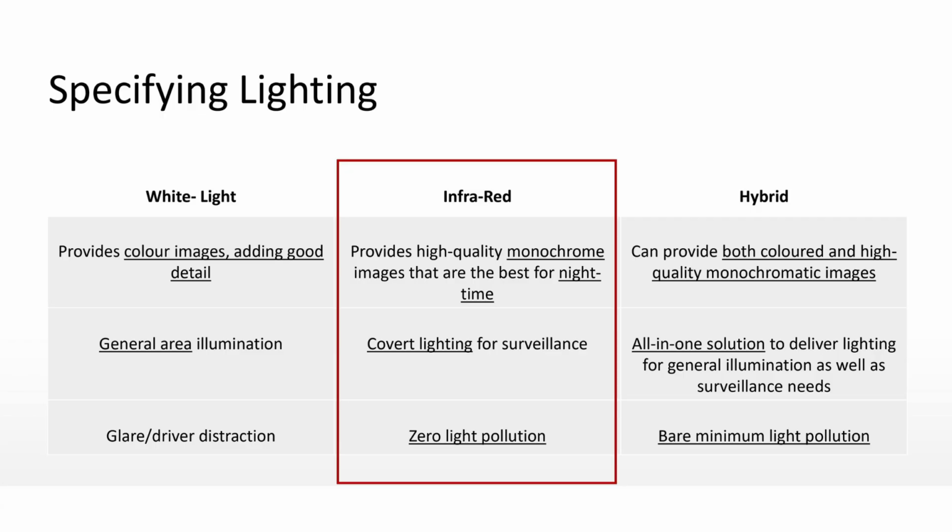The other wavelength offered is 940 nanometers. Now, this is theoretically completely invisible to the human spectrum, falls outside of our visible spectrum completely. We also use a cut filter so that no wavelength below 940 nanometers is emitted from the lamp. The downside of using this wavelength of light is a significant drop off in terms of performance from your camera. That's not because of the lighting itself. The light is actually often just as powerful as the corresponding 850 nanometer variant. However, camera performance, much in the same way that the human eye doesn't perceive that wavelength of light very well, cameras often don't either.